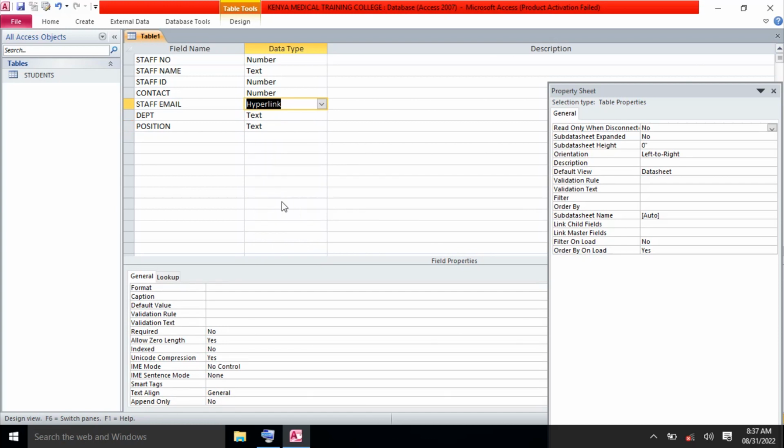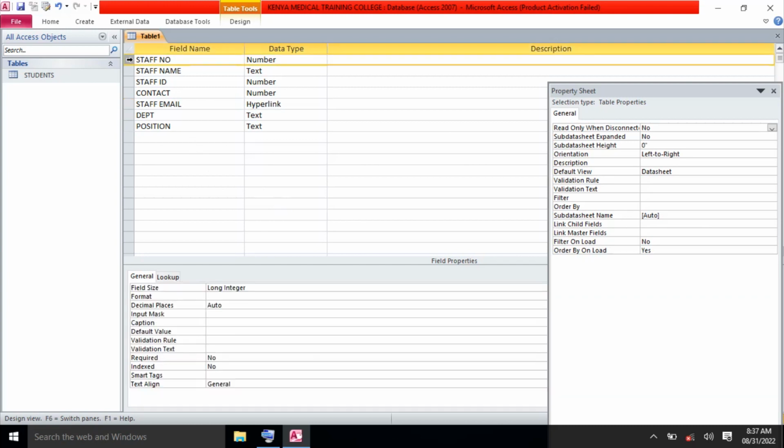Now let's assume that we want our staff to be numbered. Of course, you want to know the number of staff that you have, and you don't want to keep on counting them. And so we are going to have to set a serial number that will basically number every new staff added to our database. That means we are going to come to staff number. Staff number is the number that identifies that staff. ID number is their personal ID number. But now we want them to be numbered so that we know the number of staff that we have.